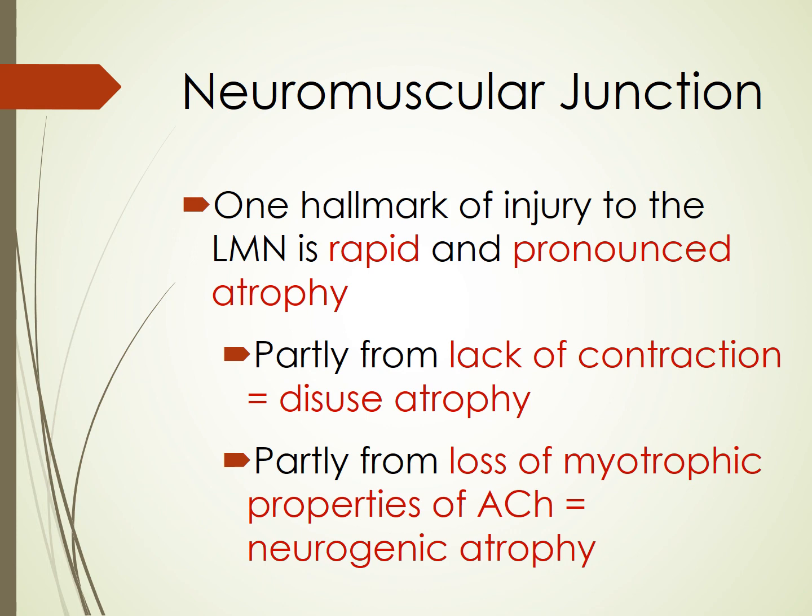Because of the dual role of acetylcholine on the muscle, both its myotrophic properties with the minute release at rest and the initiation of muscle contraction when released in larger amounts following action potential propagation down the lower motor neuron, a hallmark of an injury to a lower motor neuron is rapid and pronounced atrophy of the muscle cells. The degree of atrophy and the rapidity with which it presents itself will vary to some extent by the number of lower motor neurons that have been damaged. This atrophy is due to a combination of disuse from the lack of contraction. A muscle cell that is not innervated cannot contract. And the neurogenic component from the loss of the myotrophic properties of acetylcholine and the lack of the health-related properties that provides.